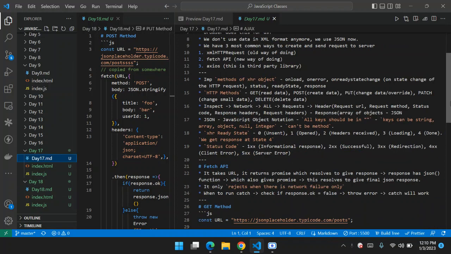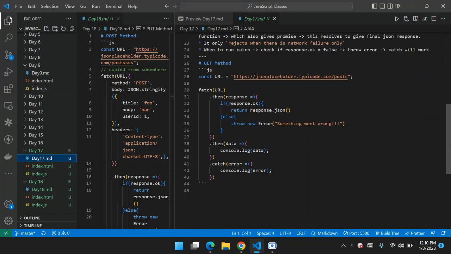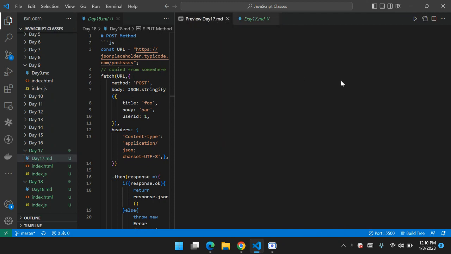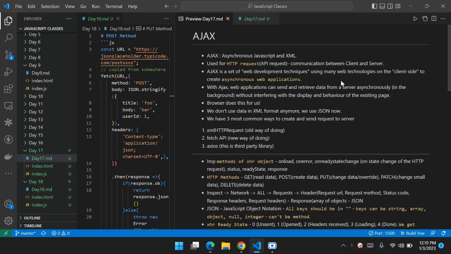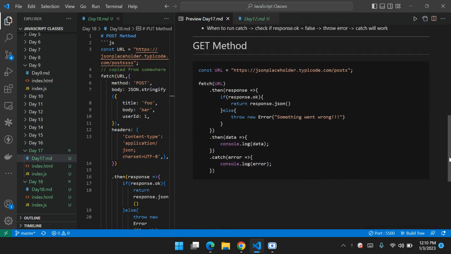Yesterday, we were seeing this Ajax. We saw about the get method, but due to some technical issue, we were not able to complete it. So, I'm just giving you the overview about what we saw yesterday about the get method. We saw each and every line, what each and every line is giving us. But today, let us take it as a whole and consider what all things are happening.